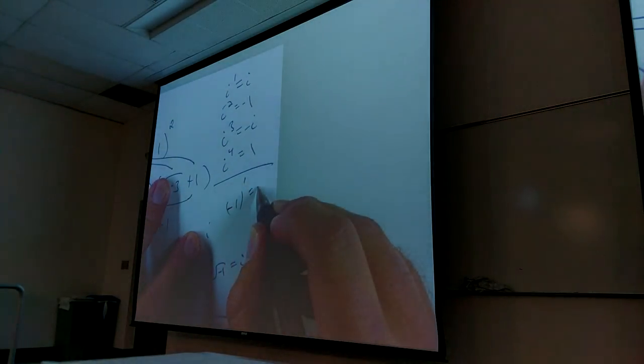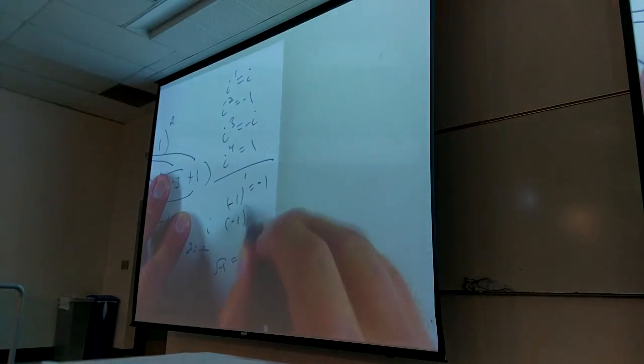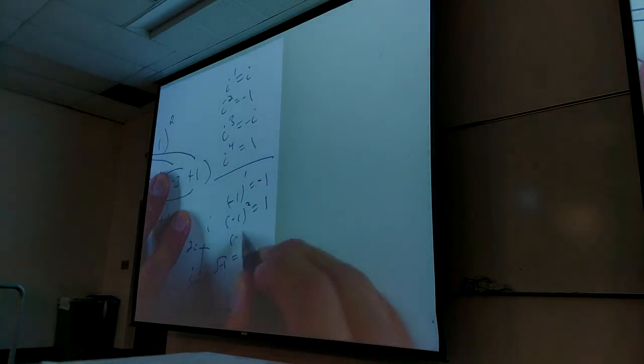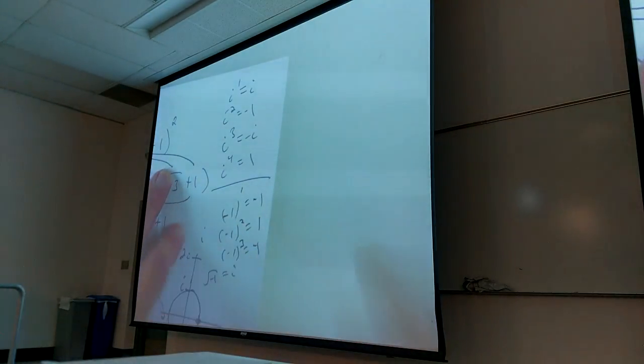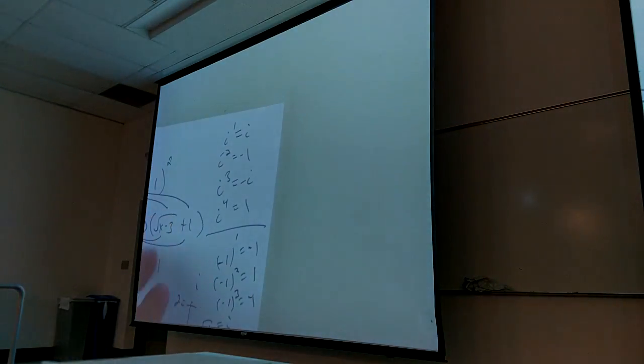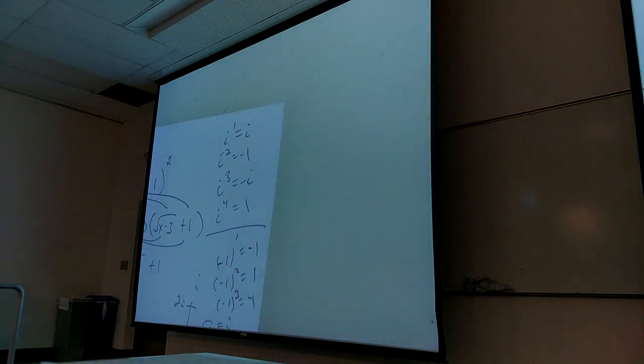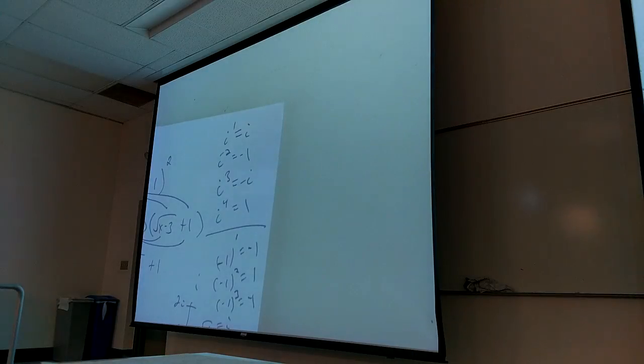Do you see how that's a little bit like negative 1 itself? What's negative 1 to the first power? And what's negative 1 squared? And what's negative 1 cubed? But see how it repeats every second time, right? Here it's every fourth because the square root of negative 1 is a fourth of a turn. So of course it takes 4 times to repeat.